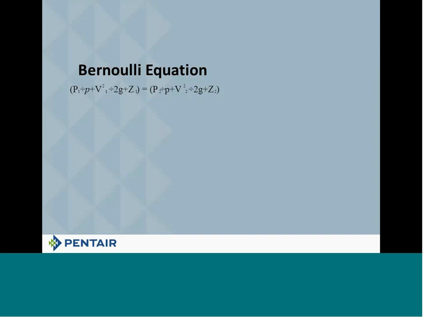Now, there is a user-friendly version of the formula, and it looks like this. Capital P plus v squared divided by 2g plus or minus z equals a constant. Equals a constant, okay? Basically what it's saying is this. You'll notice it had P1, v squared 1, and z1. 1 is a point on our system. And then it says P2, v squared 2, and z2. Those are also points on our system. So that's another point on the system. And all we're doing is we're comparing the 2 points.